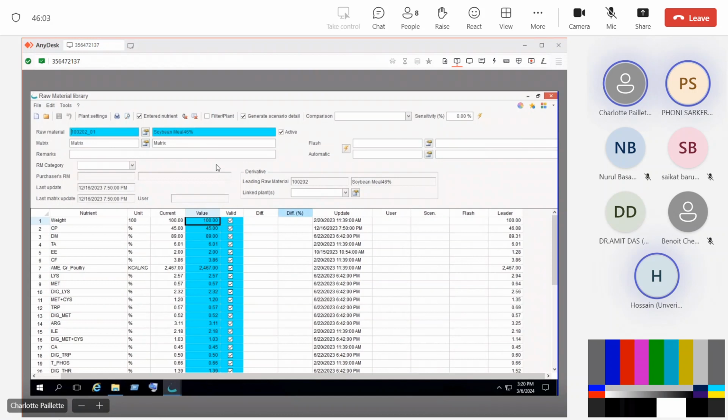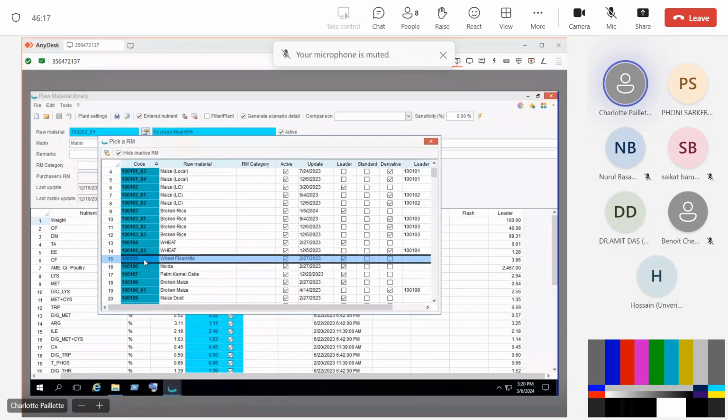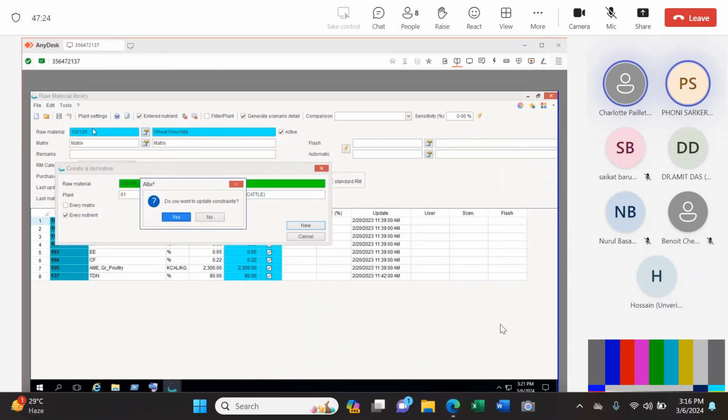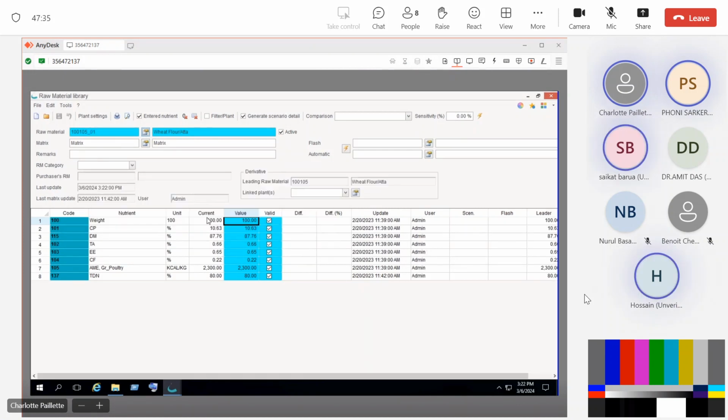So here we already have derivatives. If I try and go to an ingredient that does not have one, let's take this one, 105, which does not have a derivative currently. What is set up currently is that all plants should use this profile. If one of the users realizes that this ingredient needs a specific profile, they can ask for the proper derivative instead. For the training, I don't want to modify, so I'm going to say no. But that creates my new derivative specifically associated to plant 1.